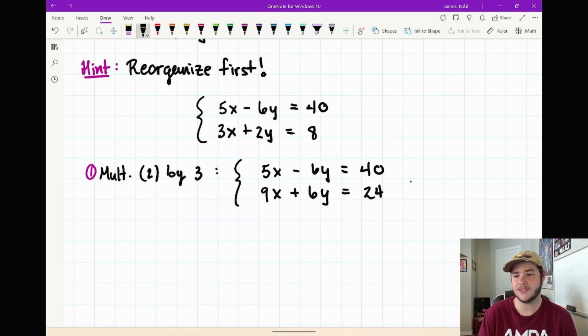Nothing says you can't necessarily multiply both equations by a number. I can multiply the top by 3 and the bottom by -5, for example, and then I would have a 15x up top and a -15x on bottom and eliminate the x's. But the y's are a little bit easier to do for this problem. Okay, now go ahead and pause the video and see if you can finish it off.